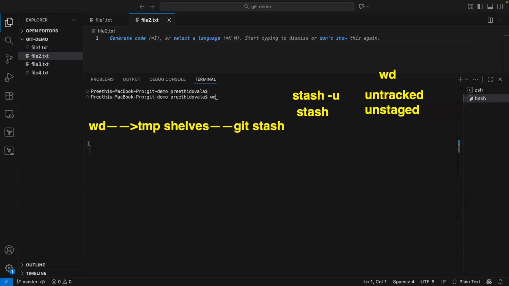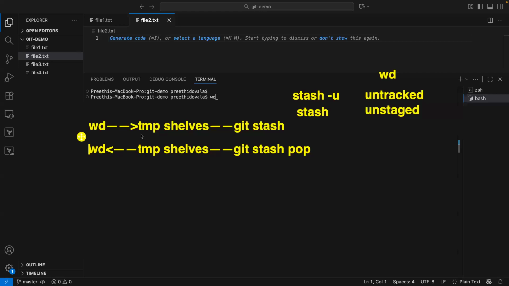If you want to move them back from the temporary shelf, git stash pop.